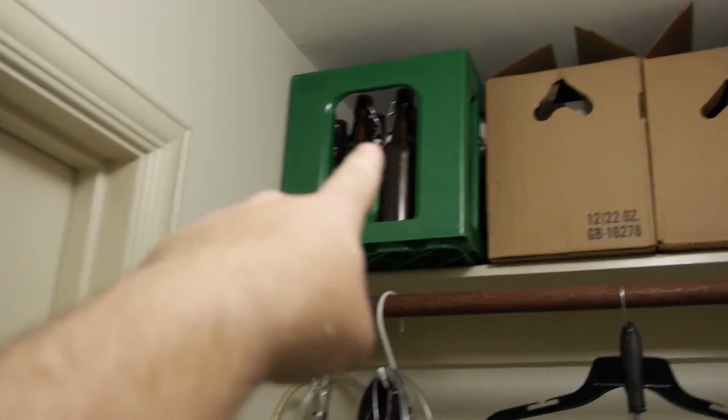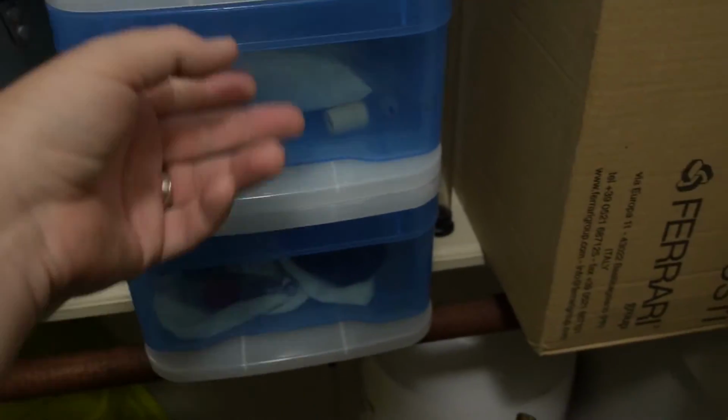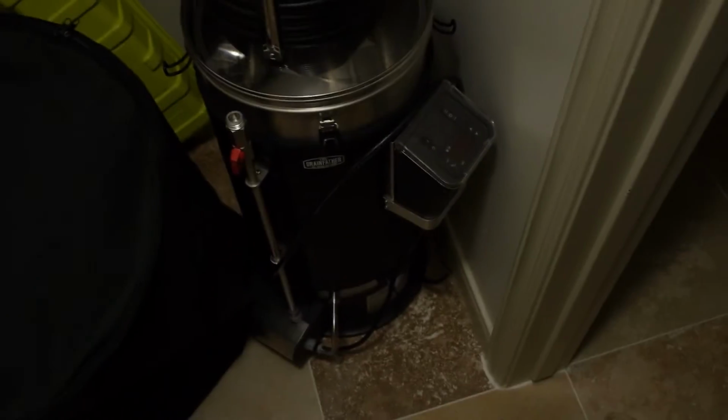Alright guys, here we are in my brew closet. Bottles, and I still got some chocolate milk stout up there, and in that box as well, and a bunch of miscellaneous brewer stuff. You know, it's just where I keep all my random stuff. I've got so much stuff. That's crazy. But anyways, this is where the Grainfather sits when I'm not using it. But anyways, let's check on this fermenter, because I pitched the yeast last night.